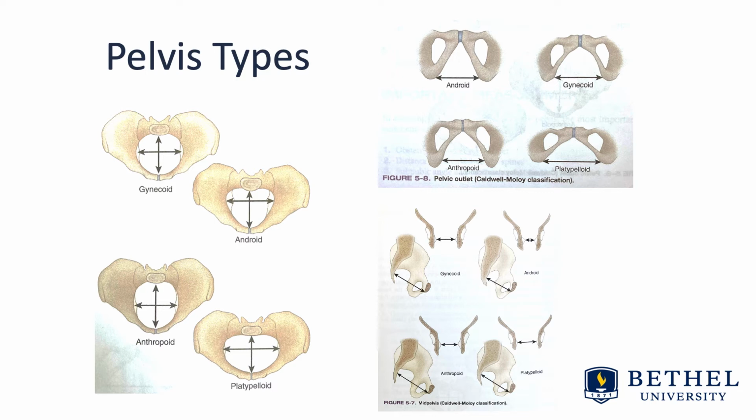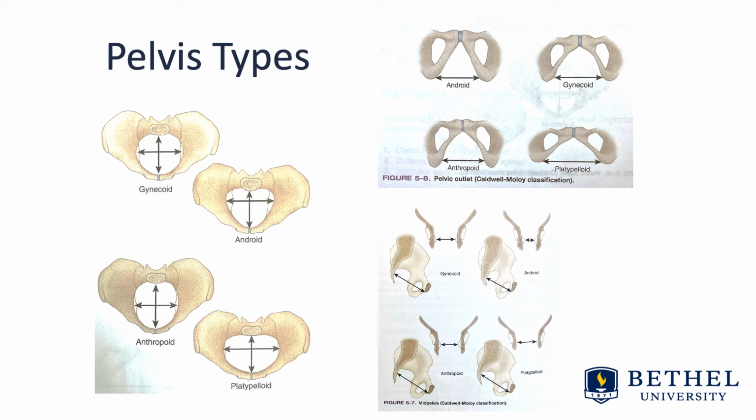So then next up, we have an anthropoid pelvis, and you can see that the inlet is more oval shaped. So that AP diameter running from the sacrum to the pubic symphysis. So in all these images, you can see that the sacrum is towards the top of the image and the pubic symphysis is towards the bottom. So that is your AP diameter. So that's a little bit longer in an anthropoid pelvis, whereas the transverse diameter from one side of the ilium to the other, and also that would be where your 2 ischial spines are. That would be across the transverse diameter. So that's a little bit more narrow in an anthropoid pelvis. So it's right around 25% of women's pelvises are more anthropoid in shape.